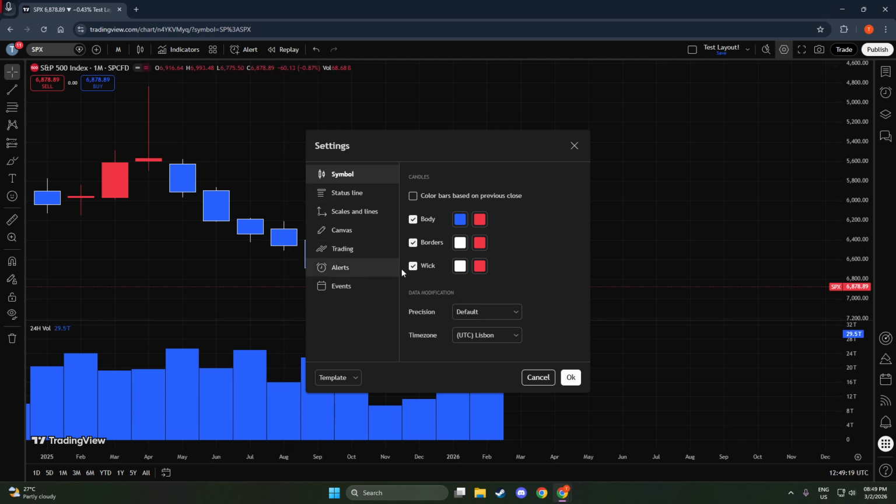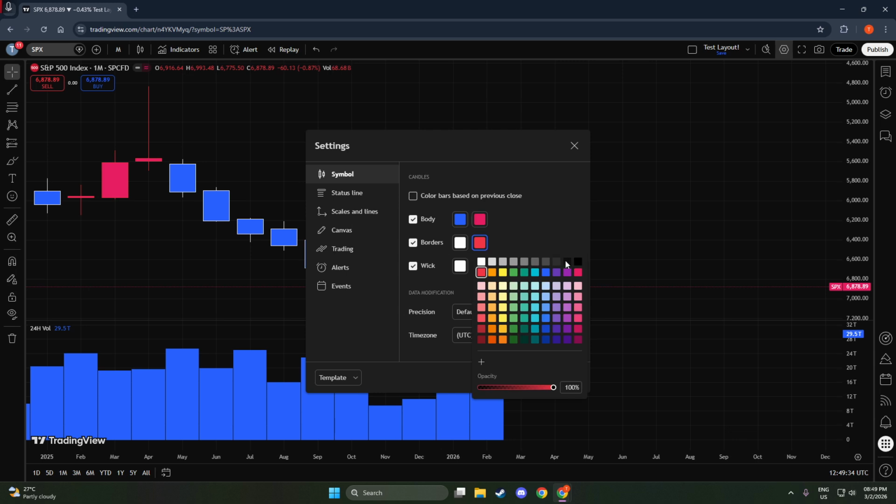As you make selections, watch the chart behind the window. Tradingview updates in real time, so you'll immediately see how your choices affect readability. You're not limited to the traditional green for up and red for down. You can choose any color you like, which is especially helpful if you're using a dark or light theme, prefer softer tones to reduce eye strain, or want a palette that's colorblind friendly. Aim for enough contrast between up and down candles so momentum is obvious at a glance.